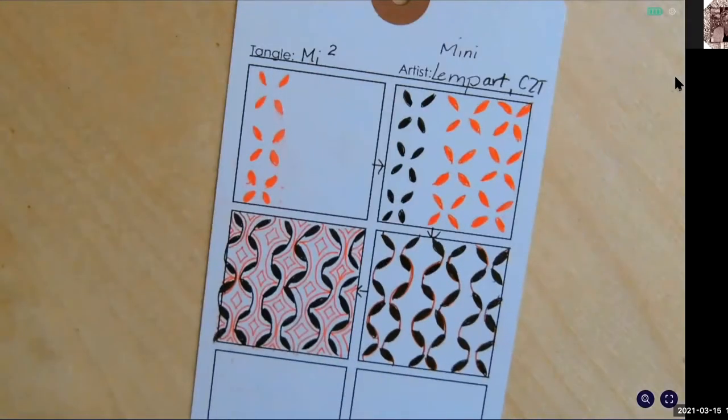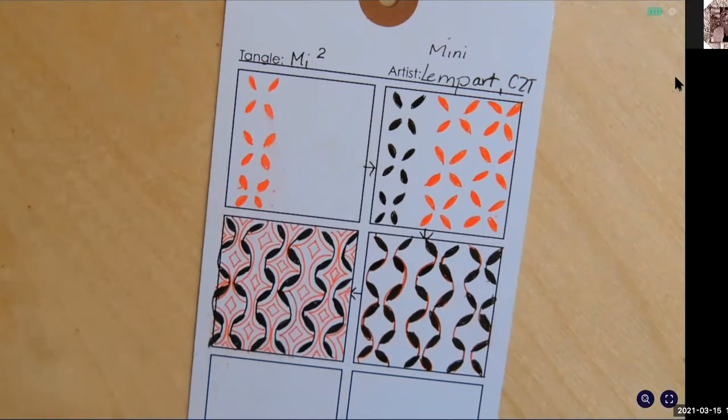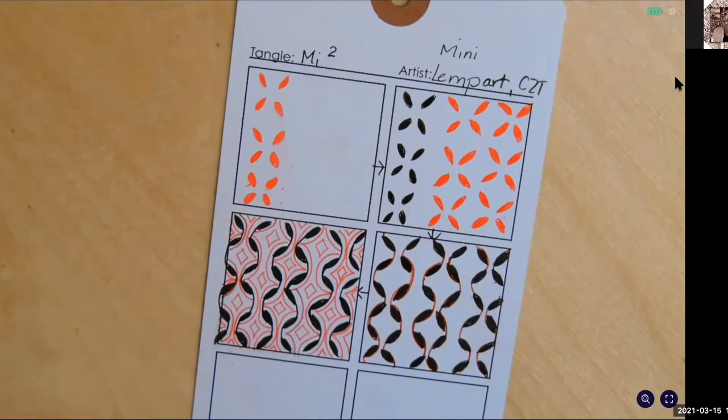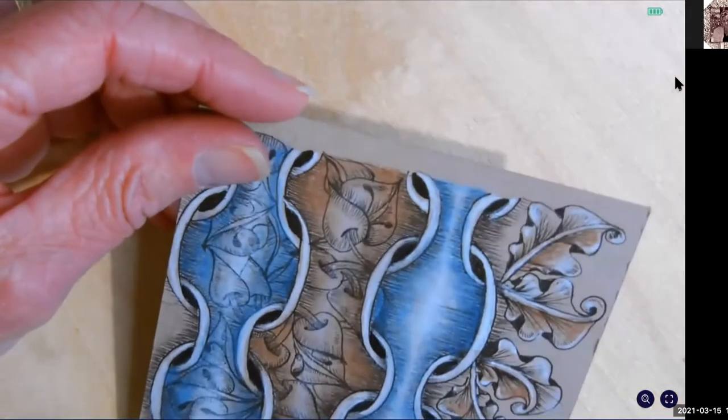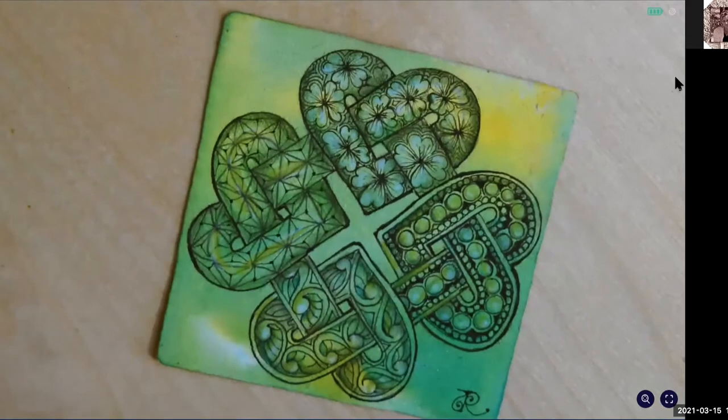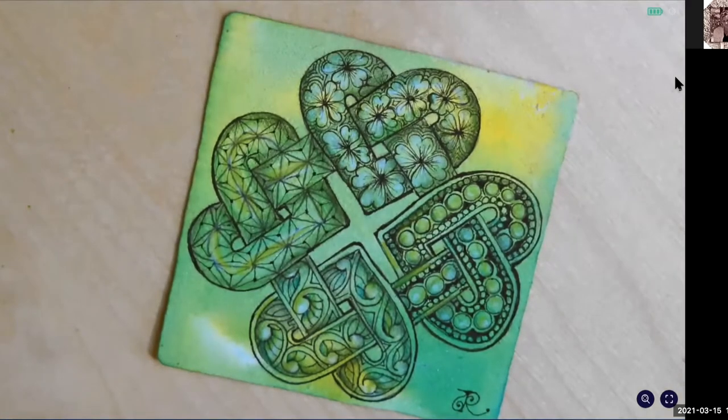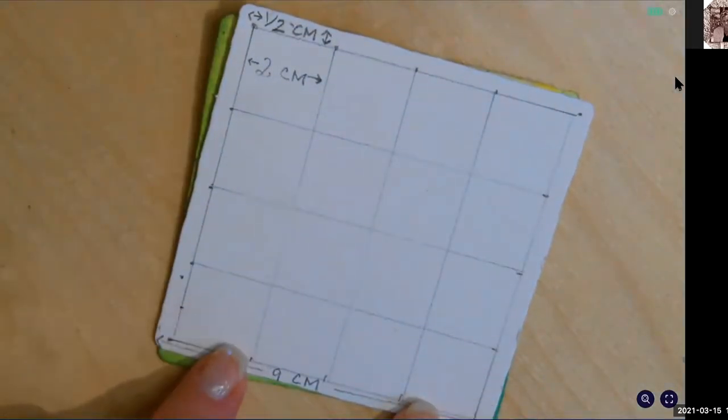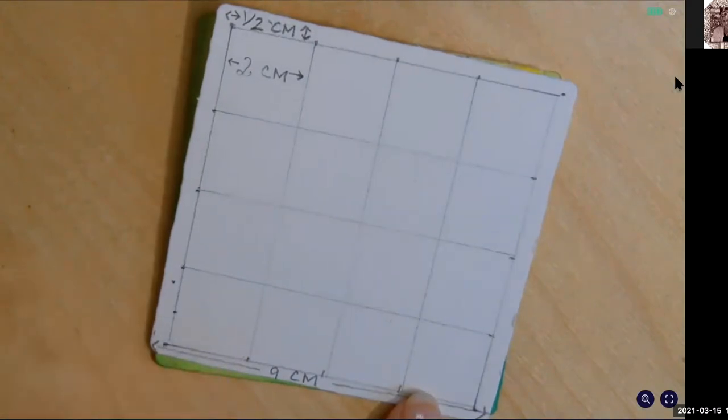Tanglepatterns.com step out looks like this, so as you can see there's not really a grid laid down there with a string line of pencil, but I'm going to do that today. I got that idea because when I was working this up I almost didn't teach you this tangle because it's not one that I have actually internalized the way I have internalized hundreds of them. So I just came off of teaching hearts entangled, both the pink and the green, and then using this traditional Celtic knot, we used a grid and I'm going to use this exact same grid template.